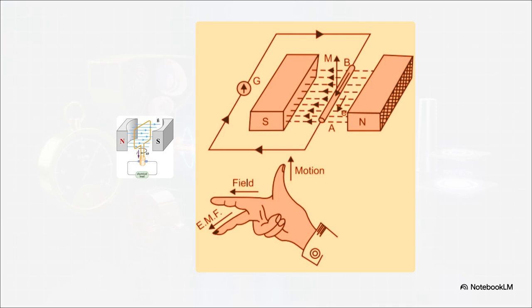Basically, we've engineered Faraday's concept. Instead of just moving a little magnet in and out of a coil, we are now taking a rectangular loop of wire and rotating it steadily inside a super powerful permanent magnetic field, right between a north and a south pole. As that loop spins, it continuously cuts through those invisible magnetic flux lines, converting that rotational mechanical energy directly into alternating current. And engineers actually use something called Fleming's right-hand rule to easily figure out the exact direction of that induced current, just based on the motion and the magnetic field.